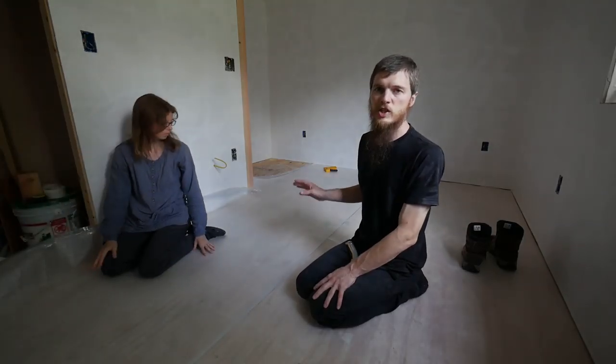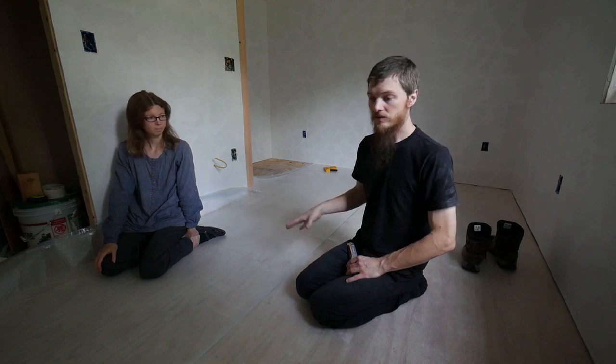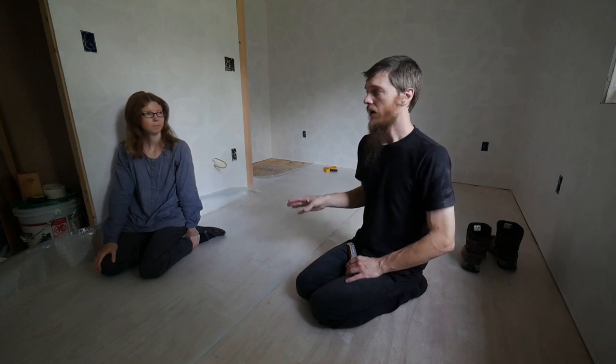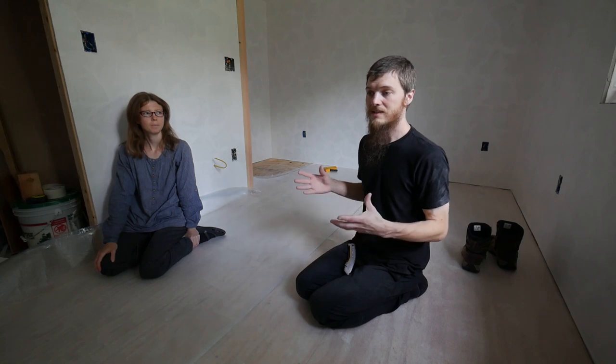Now, we just bought a cheapo underlayment. I'm not worried about that. I know there's more expensive ones and cheaper ones, but always keep in mind that underlayment costs money. When we were shopping for flooring, we really didn't want to spend more than $2 a square foot. We were on a budget, and that's the max. So realistically, when we were shopping, we could only shop for about a dollar.